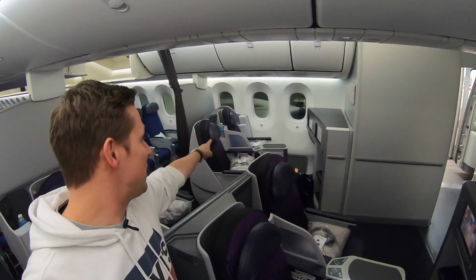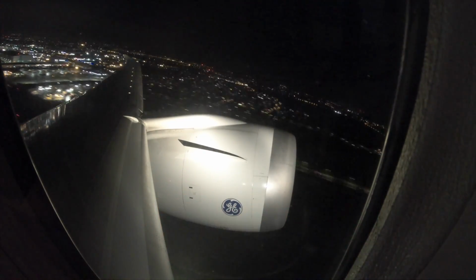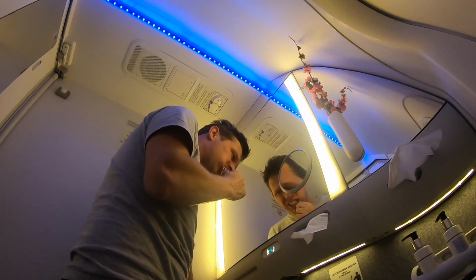I actually got myself the window seat over there. I'm not 100% today. The moment when I get the amenity kit, a very long time ago, I had a girlfriend. Similarities are shocking. Beef, chicken, or pasta. AeroMexico also offers like a little bar. I think that's my first time to Mexico. It scares the shit out of me.